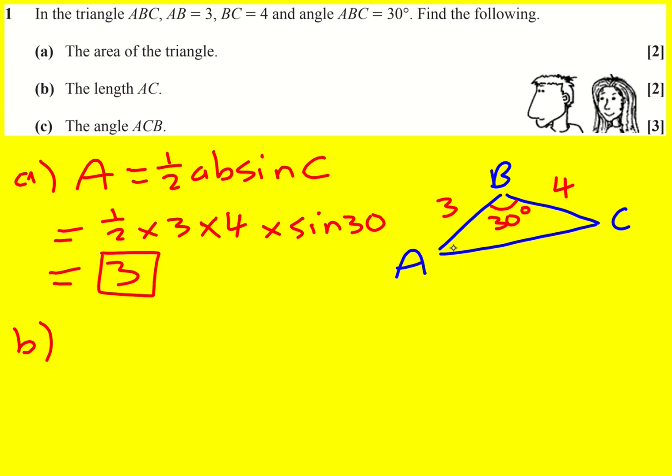B, length AC here. For that we've got two sides and the angle in between. This is going to be the cosine rule. In this case I am going to label the triangle because I like to use this form of the cosine rule: C squared equals A squared plus B squared, because that is Pythagoras' theorem. Then you minus 2AB cos capital C. That's an extension for a non-right angle triangle.